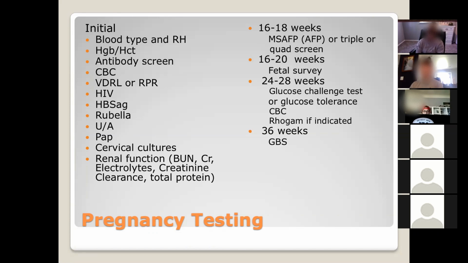And then also closer to the 28 weeks, but within that time frame, RhoGAM will be given if needed. So if mom is a negative blood type, so Rh negative, all of those moms need RhoGAM by 28 weeks. And that's to help prevent any antibodies being formed in the mom's blood that could fight off a positive blood type. So if the baby is a positive blood type, that's what can occur. The negative blood type of mom can fight off babies and cause a lot of complications, ultimately even death in the baby if those antibodies are formed.